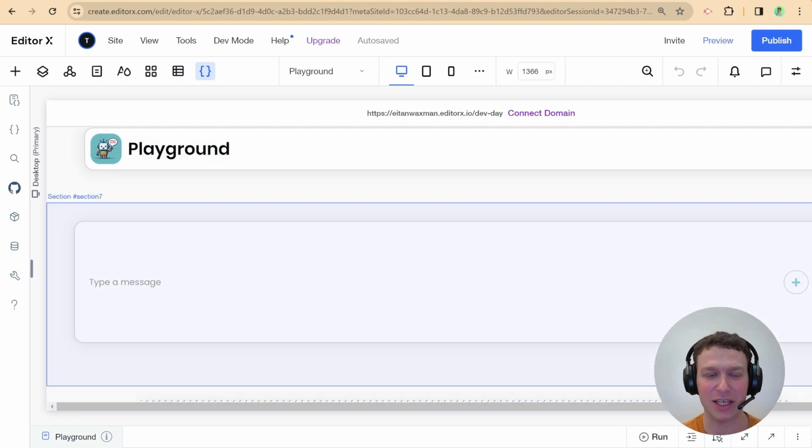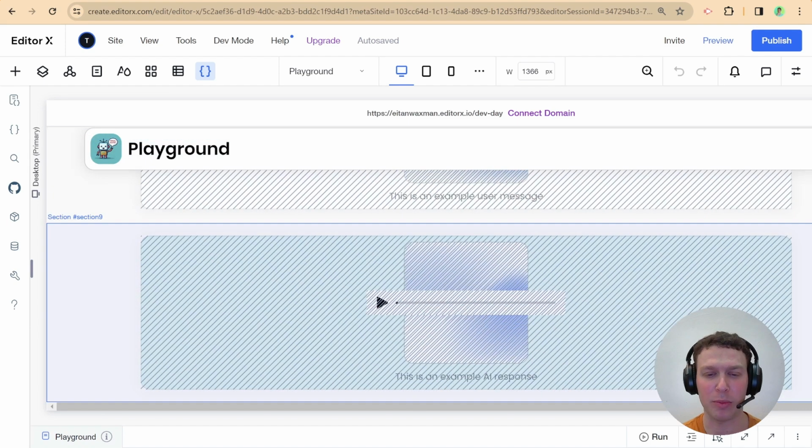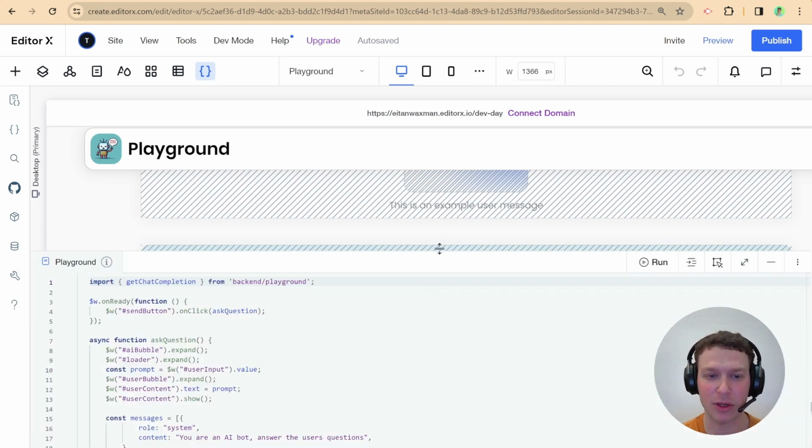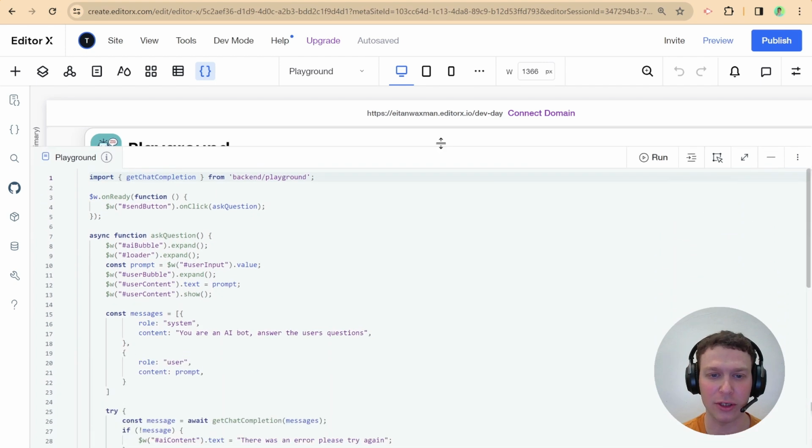And we basically just have an input here and then some outputs to display what the user sent and what the AI has generated. In terms of code on this page, we have some code that we have created earlier. So if you don't really understand how this code is working and you want a refresher, then you can check out the first video of this tutorial where we did a refresher for the chat completions endpoint.